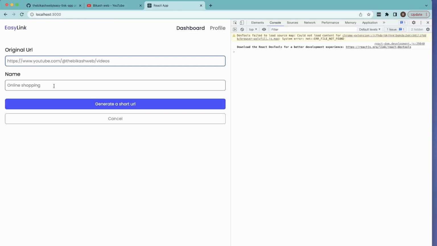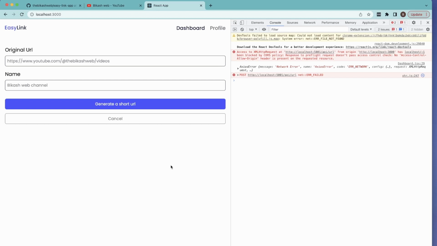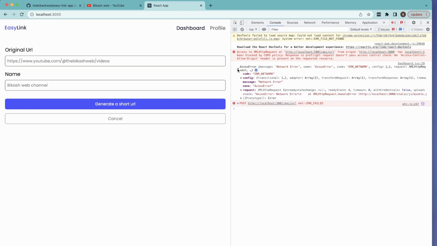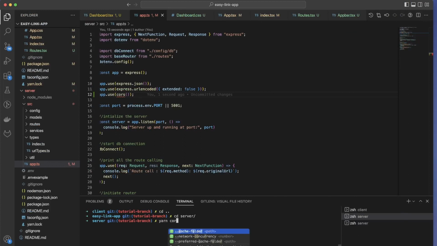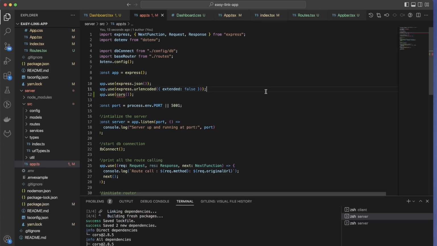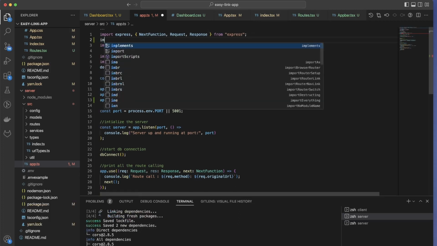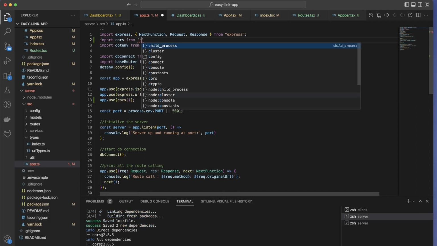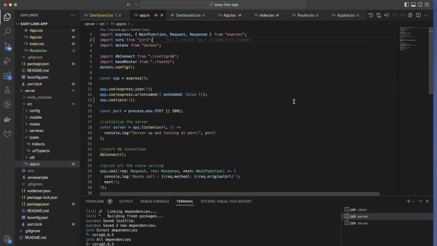So now the next one is we want to have, let's say, this URL. If I pass this URL here and call this Bicas web channel, and if I send this, okay, so we get some issue, and I think that issue is related to CORS policy, and let's add that, and then let's import cors from cors.